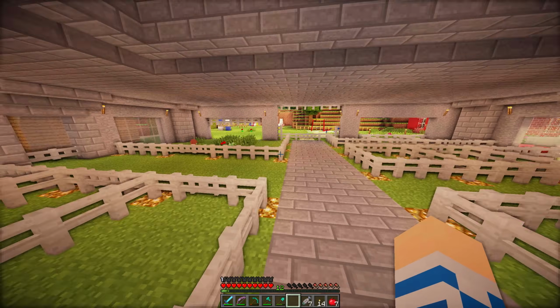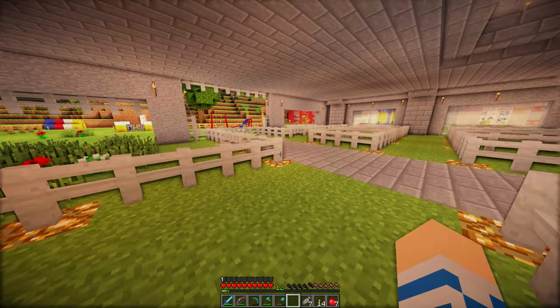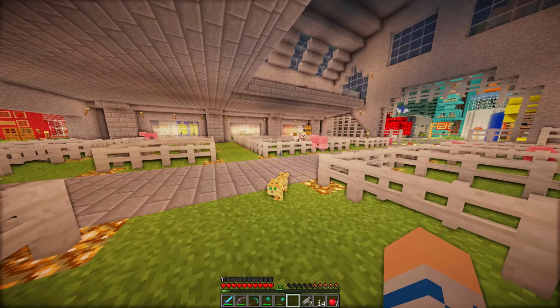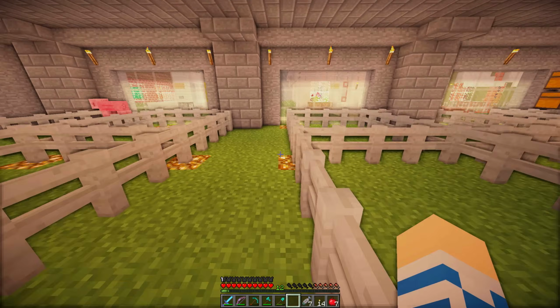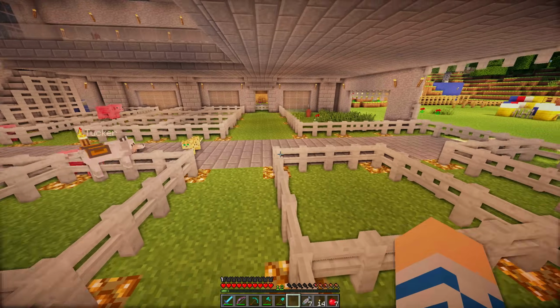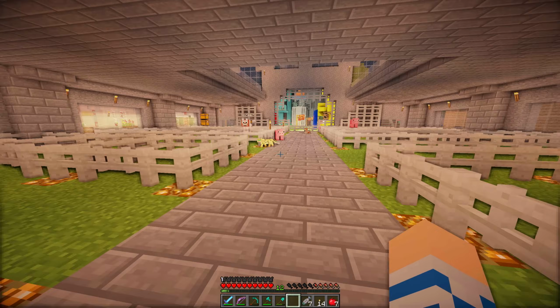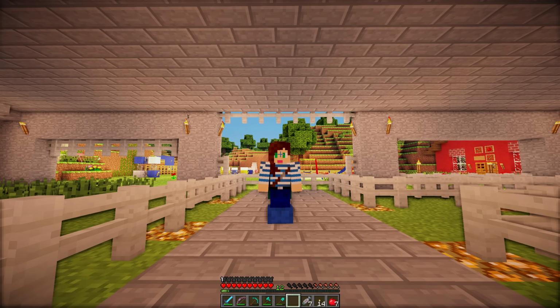1, 2, 3, 4, 5, 6, 7, 8, 9, 10, 11, 12. Then it doubles back. 13, 14, 15. This is like the little play park area. I put a hydrant in. What did I say? 15? 16, 17, 18, 19, 20, 21, 22, 23, 24 new pens. How do you like them apples?